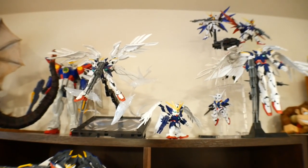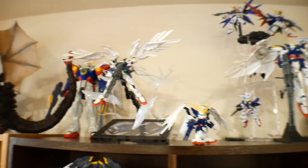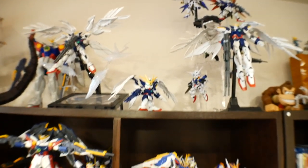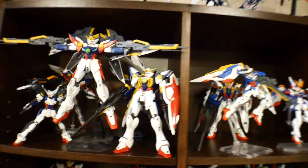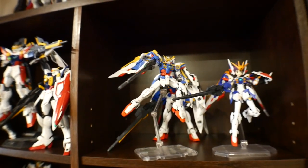Moving on to the other shelf — right here at the top is my Wing collection. It's kind of small, not really too many. It's mostly just the Endless Waltz OVA Wing. I know the Perfect Grade, whenever I do build it, is going to go right there in the back. Then over here I have more of my Wing suits, just kind of in these little bracket sub-shelves to categorize things.